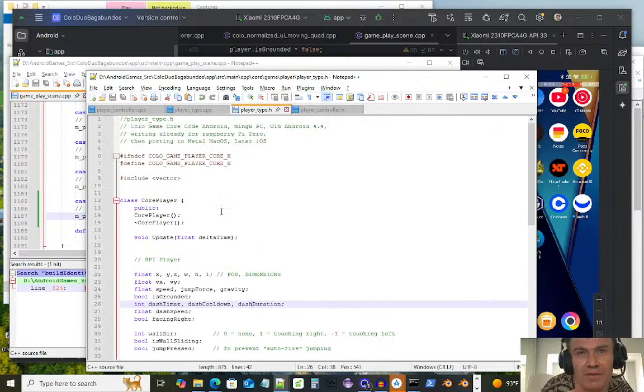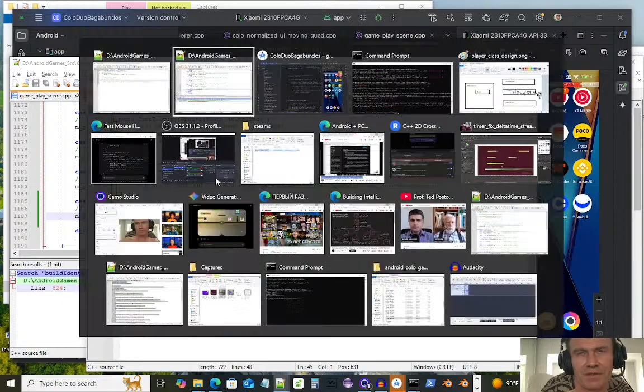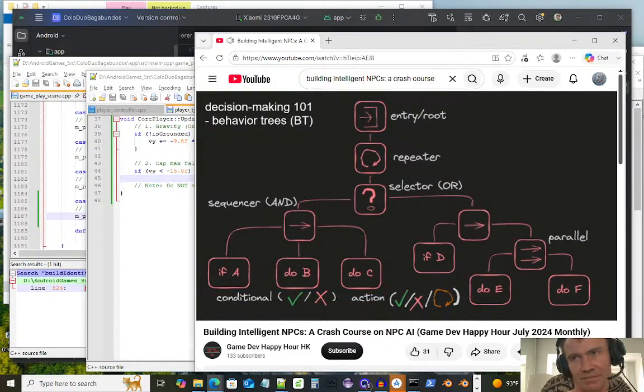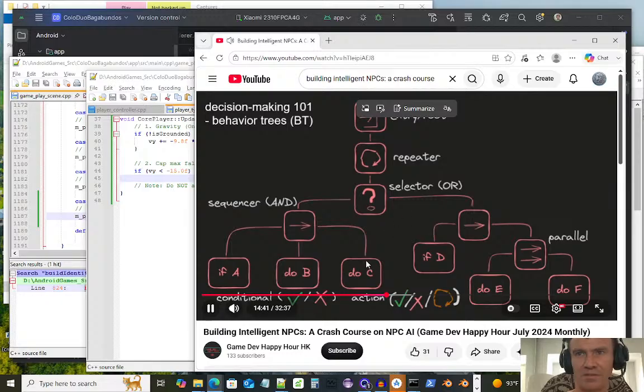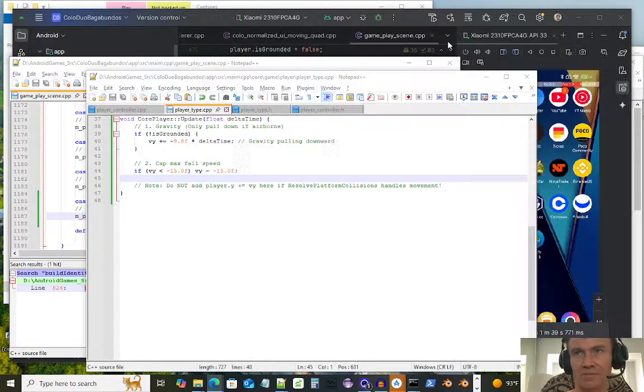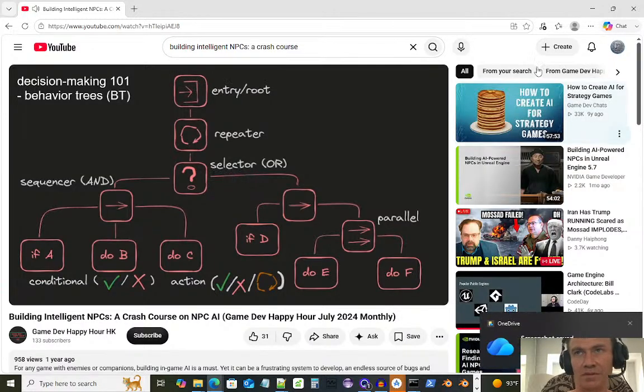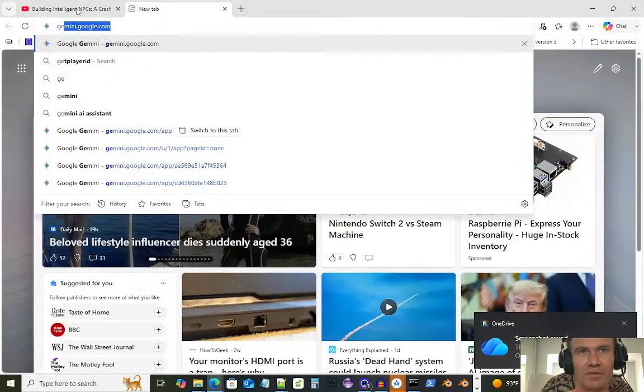Yeah, and depending on what the state of the player is, what was this video talking about? It was talking about this branching AI stupidity. You can see that if statement, we call that a conditional. It could either be true or false. So let's say it's true. If A is true, then we can do B and do C. But if A is false, then it goes back up to the. Okay. See what would happen if we did this.